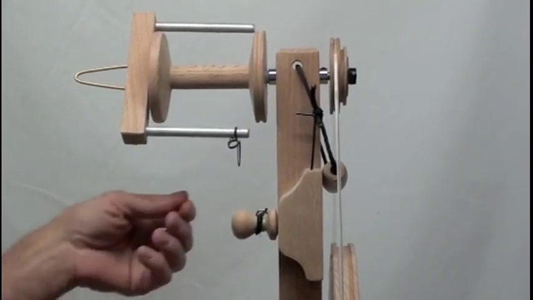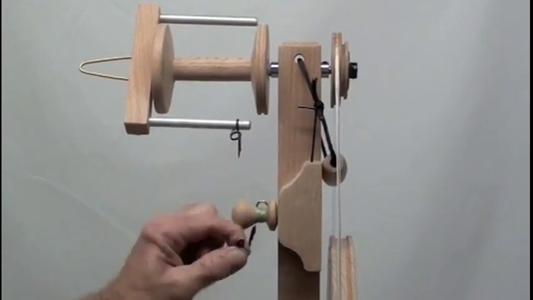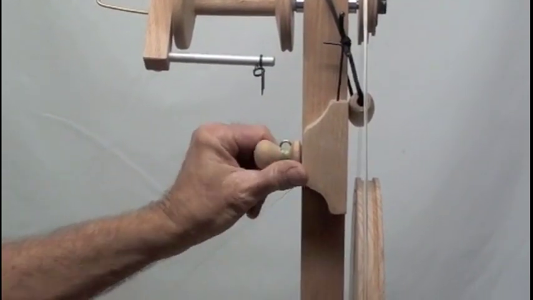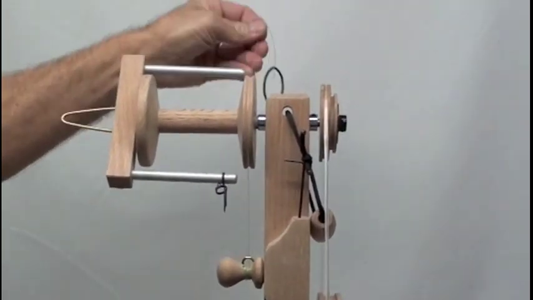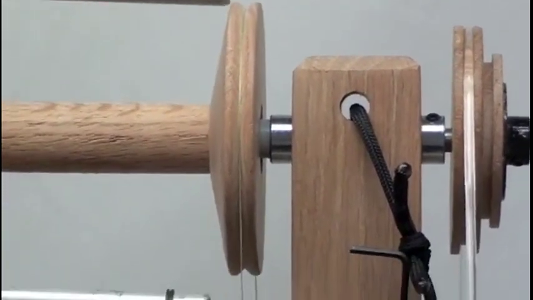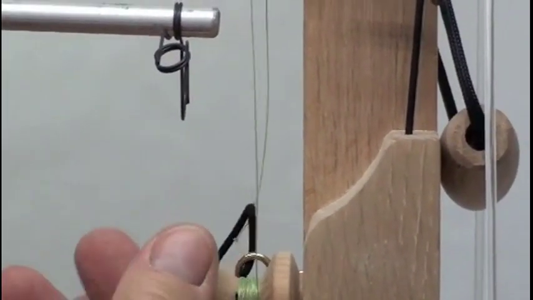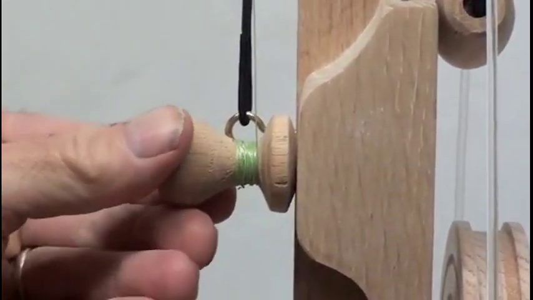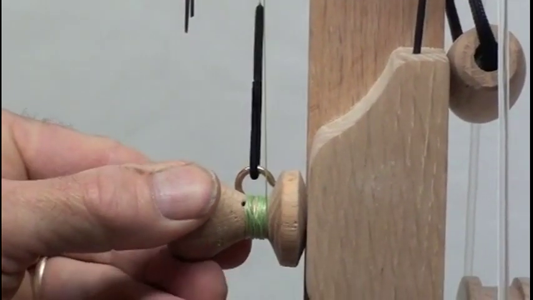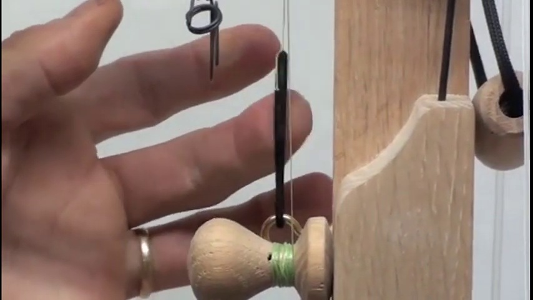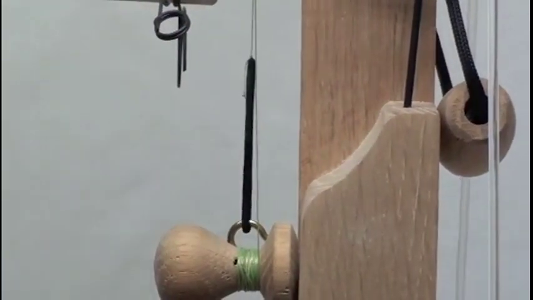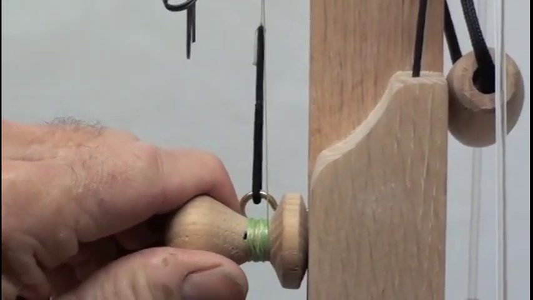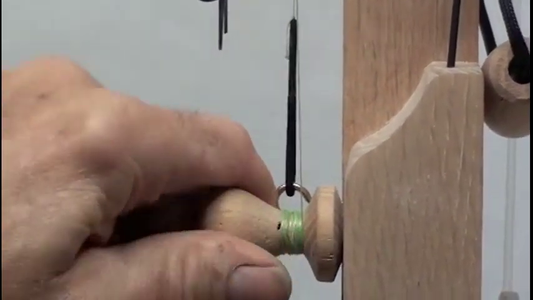To start the scotch tension for the first time, unhook it from its shipping position. Then unravel about a foot or so, 18 inches of band. Bring it over the top, through the groove in the bobbin, and then tighten it up. You see here the band is starting to stretch out. You want it to just be about right there to start off. Just starting some tension on it. And then as you start spinning, you can adjust it more. Very small adjustments have a very large impact, so very small adjustments are sufficient.